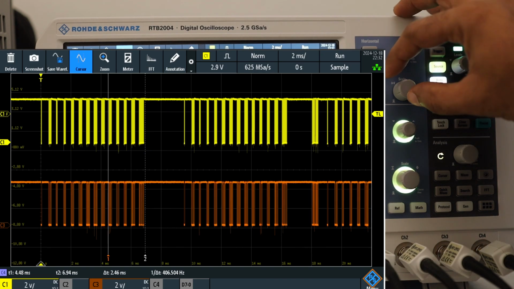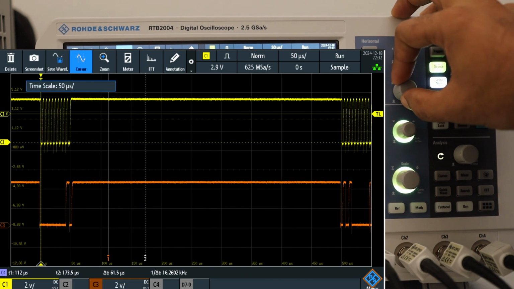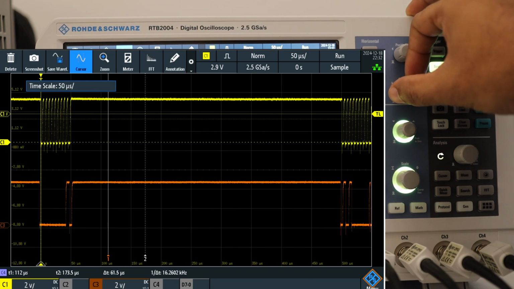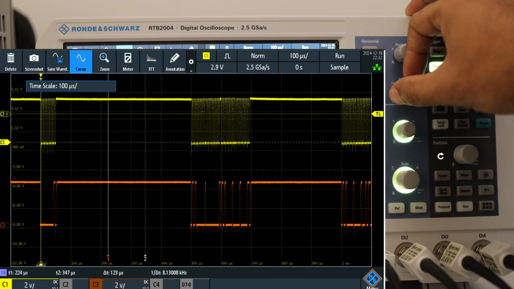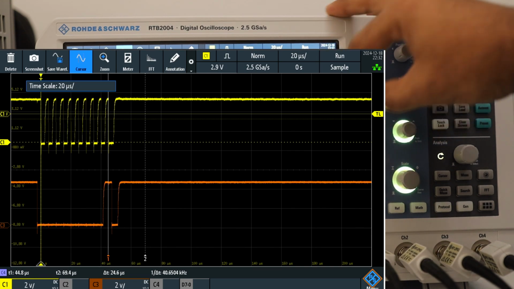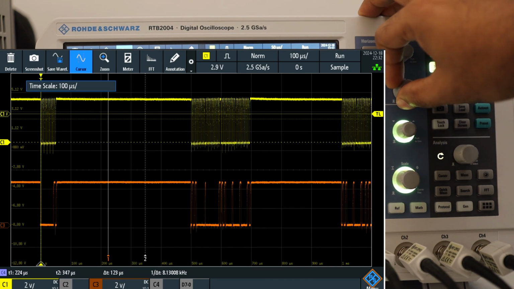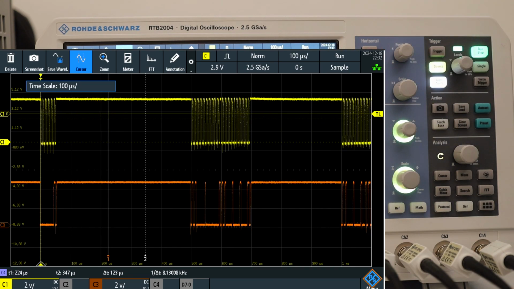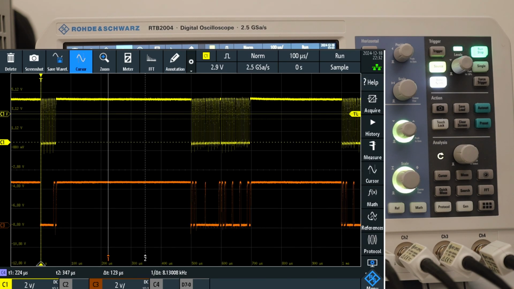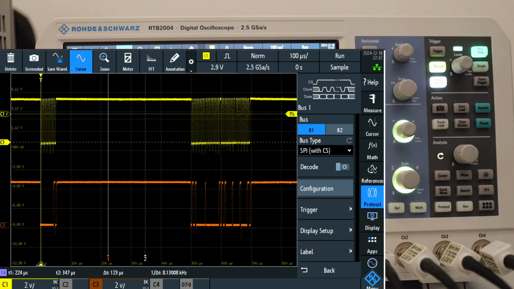So let's zoom in. You see, this is some kind of start of a packet, and we don't know anything about this bus other than this is clock and this is data. Let's have two packets, and I'll set up a decode. I'll use my mouse and go to the protocol menu.